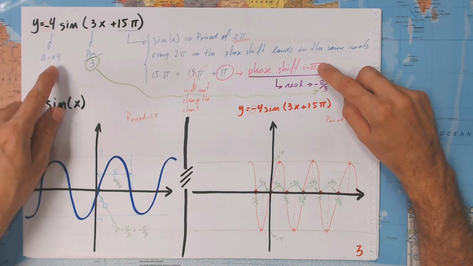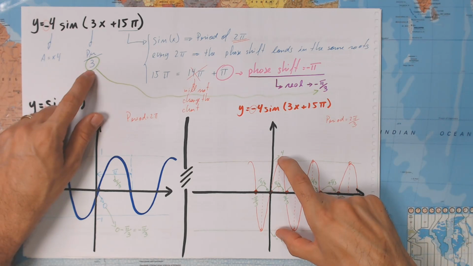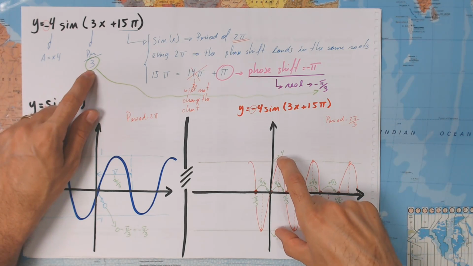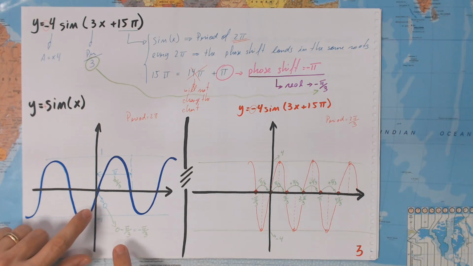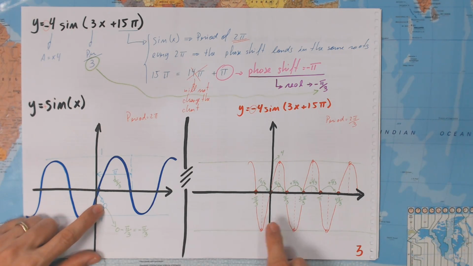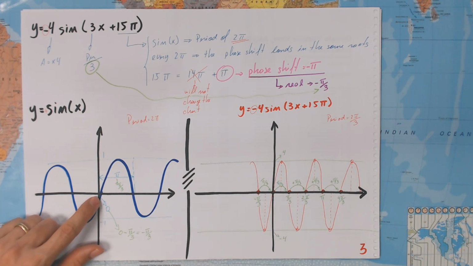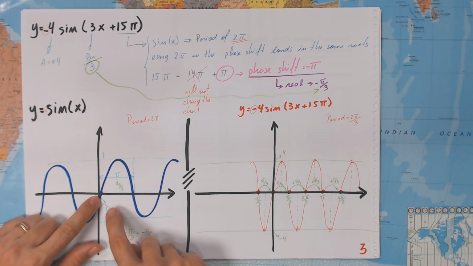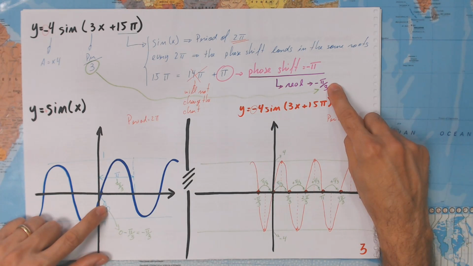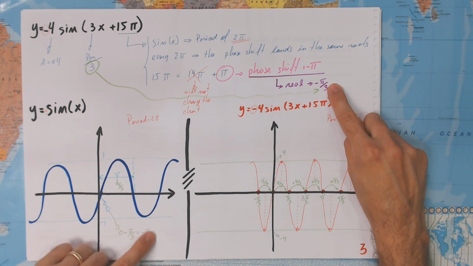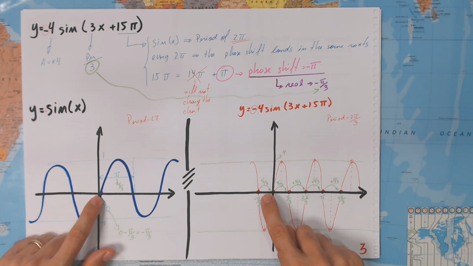Well, once we know the amplitude is going to be multiplied by 4, once you know the phase shift, which is divided by 3, why do we need that? Well, because the first thing, we have to account for the zero. How to draw the chart itself, okay? Now, to start drawing the chart, just take one point. I took this one, it's 0. Because we have a phase shift of minus pi over 3, I'm going to take that number and return pi over 3. So that number, it is this one.